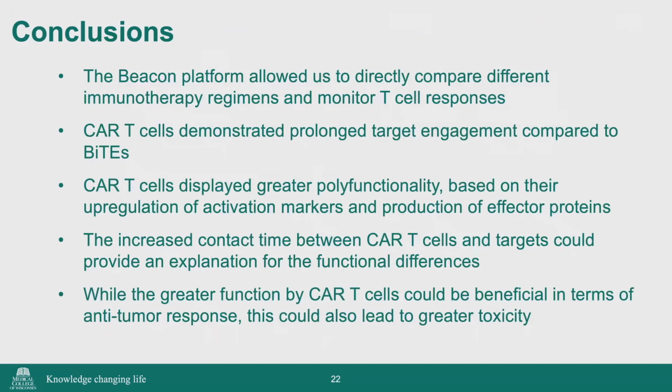And so in conclusion, I want to highlight that the Beacon platform allowed us to directly compare different immunotherapy regimens and monitor T cell responses based on either BiTEs or chimeric antigen receptors. What was interesting is that the CAR T cells demonstrated this prolonged target engagement compared to BiTEs. They also displayed greater polyfunctionality based on their upregulation of activation markers and production of effector cytokines. The increased contact time between the CAR T cells and targets could actually help explain why there were differences in the functional responses. The longer immune synapse that was formed between the CARs and the beads likely induced a much greater activation of those CAR T cells.